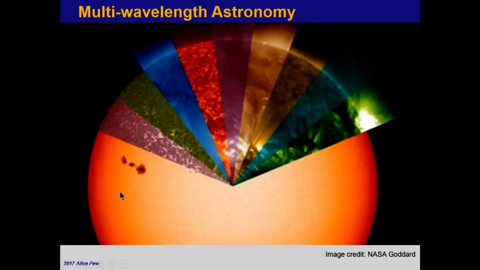So this is close to the visible light range of the sun, the orange ball, and you can see the little sunspots right here, and there's some more hidden behind here. Each one of these colors represents a different wavelength of light. These are all the wavelengths that we're blind to, but each one is looking at a different energy level. And so as it passes over the sunspots, in some cases you can't see them because we're looking at a higher level of the sun.